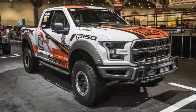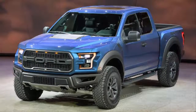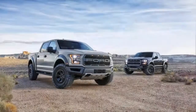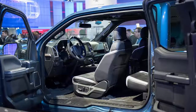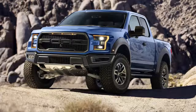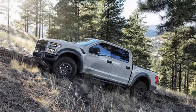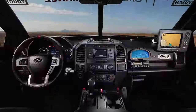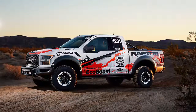As it blitzes alongside a rail slicing through Southern California's Anza-Borrego Desert, the 2017 Ford F-150 Raptor sashays gently side to side, its wide all-terrain tires tracking the bumps and ruts in the sandy trail. The ventilated seats are set to high while our hands twitch the wheel back and forth with minor corrections to keep the truck pointed straight — well, straight-ish. We're creating quite the dust cloud, but that's less because of the swinging hips than our proximity to the speed governor. The Raptor doesn't need to be traveling at triple digits through the desert to amaze, but it certainly helps.